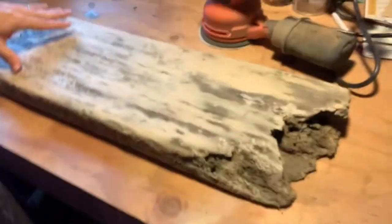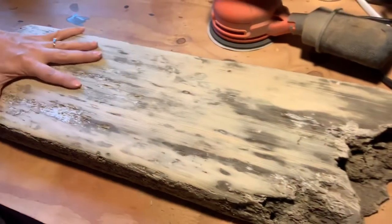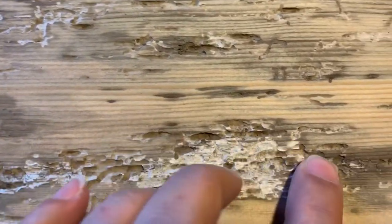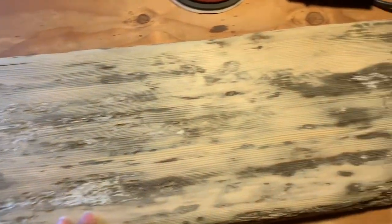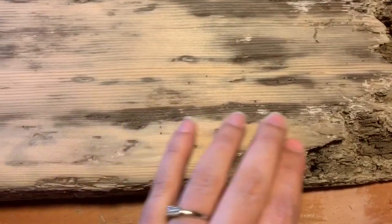I basically have no idea what kind of wood I got my hands on when I'm at the beach. I just pick up the driftwood that the ocean gives me and I bring it home and I check it out after I sand it to see what I think it might be. This one is beautiful but I have no idea what type of wood it is. It's got this really neat swirly pattern on it and I think that's probably just a combination of the bugs that were eating at it and the salt water playing with it. I just love this texture that the finish has after it's been sanded. Some of this is just where the bugs have been eating at it and it's kind of dug down in there, so the sander really just kind of skims across the top and skips those holes that are down in there, which gives it this kind of crackled look which is neat. And then on this side I think the salt water stains that have gotten in here are so deep in some places that it just makes this really cool effect.